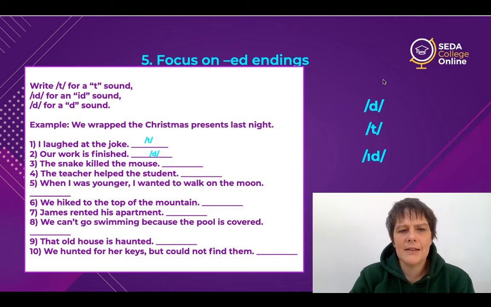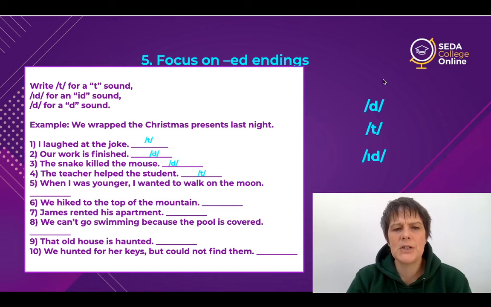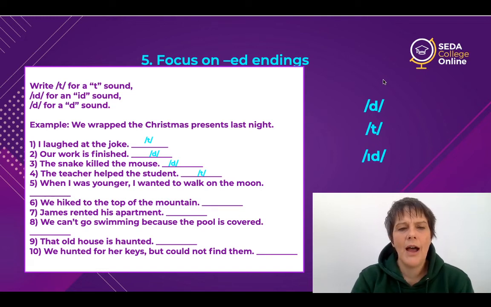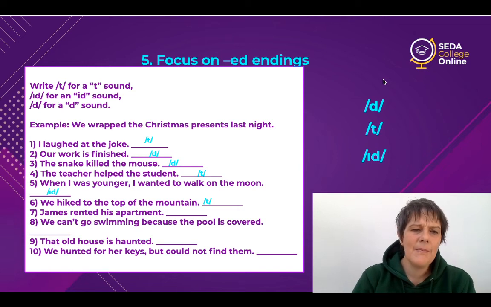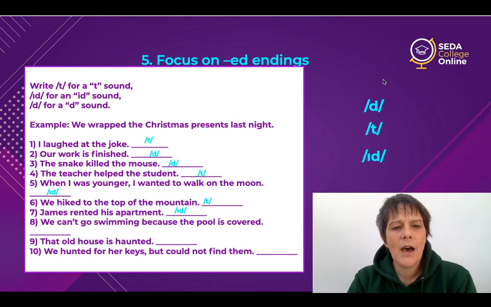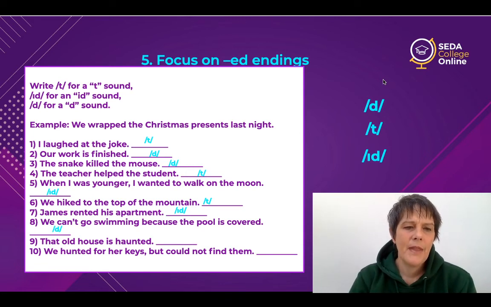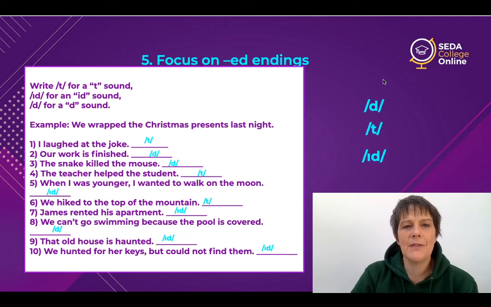And the snake killed the mouse. The teacher helped the student. When I was younger, I wanted to walk on the moon. We hiked to the top of the mountain. James rented his apartment. We can't go swimming because the pool is covered. That old house is haunted. And we hunted for her keys but couldn't find them.